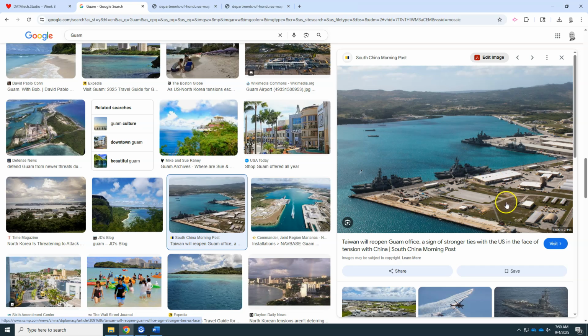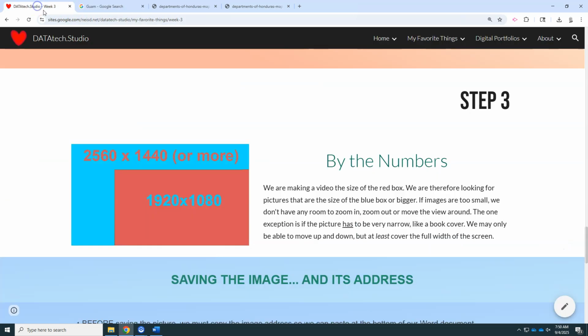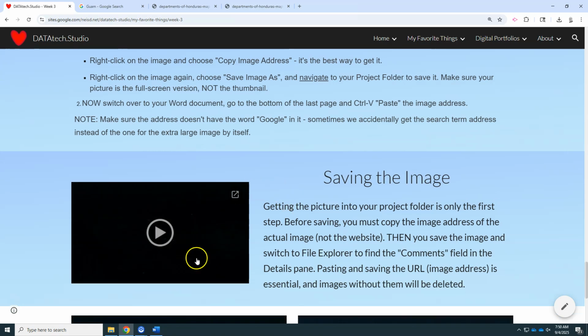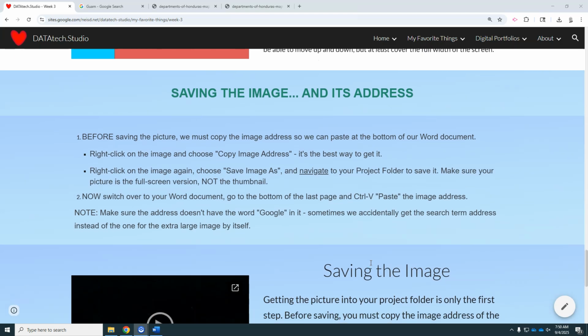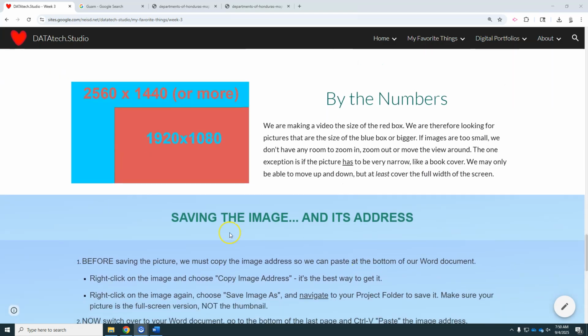It's 3,500. That is greater than 2,560. Again, this needs to be open so you know what the numbers are and the instructions on what to do. Make sure and have your instructions open so you know exactly how big the picture has to be.